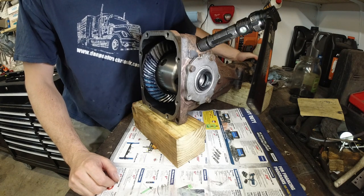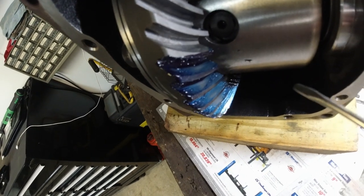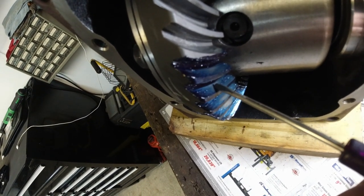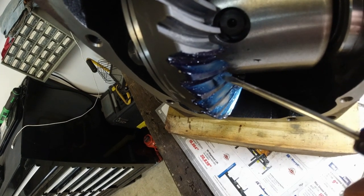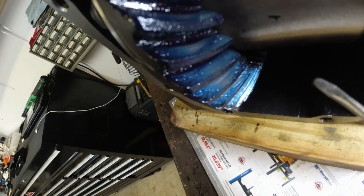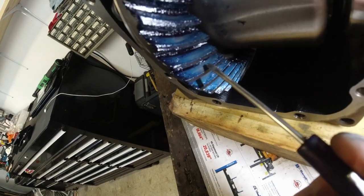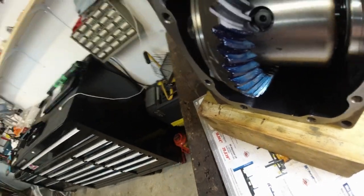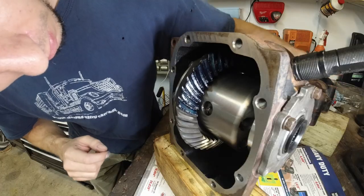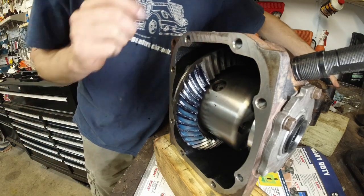This is actually perfect. Here you can tell where the contact was made, right in the middle. So here, here, here, see the spots right in the middle. All right, now we're gonna go the other way. Am I going the right way? Maybe it was this way.